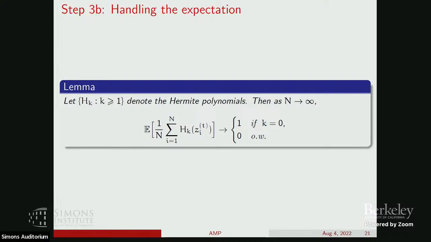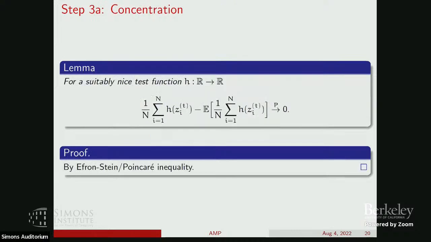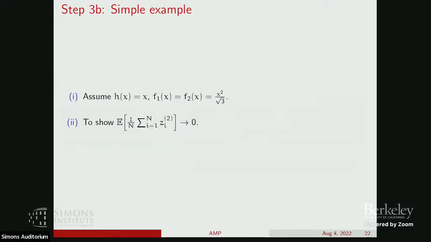So why did I make a big deal of the normalization step two slides ago? Because now I know that these Z_i^t are basically going to behave like standard Gaussians. So to do this step where I have to analyze this empirical average, I will only do it for polynomials, and in particular, I'll do it for Hermite polynomials. The advantage of doing it for Hermite polynomials is that we'll do this analysis in a method of moments style, so I'll know precisely what targets I'm looking at. If I did it normally, I would need to match it to moments of the Gaussian. That's somewhat more complicated. I'll instead show everything goes to 0. It just helps with the proof.